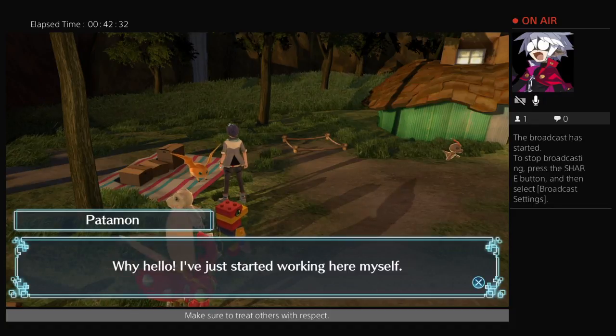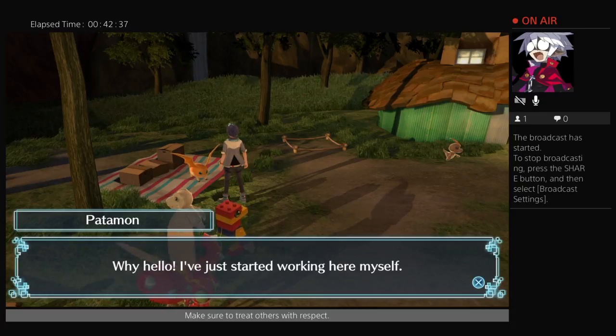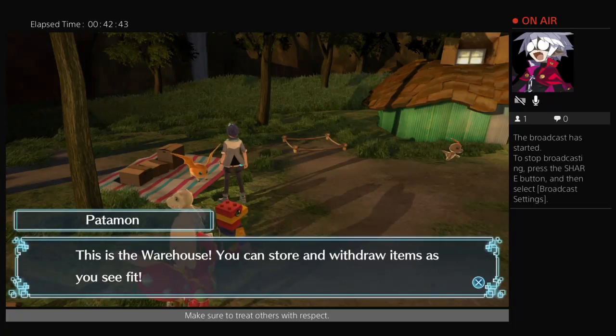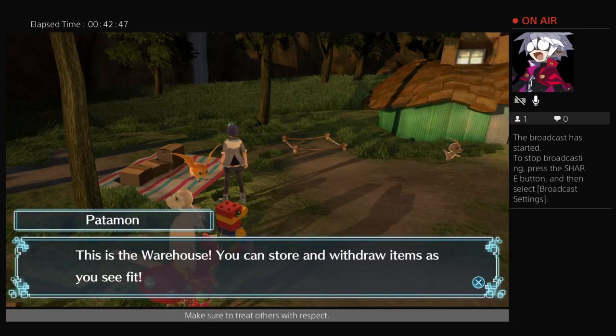That orange thing. Why, hello! I just started working here myself! Oh, I'm sorry, repeat that. The computer is glitching out. Not your computer, though. The printer? Yeah. It just printed. What should I name it?